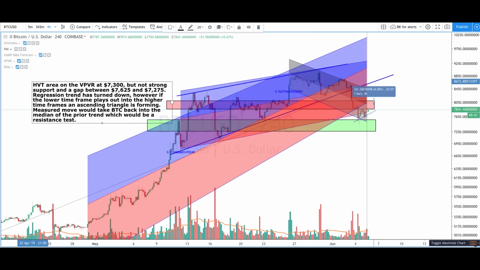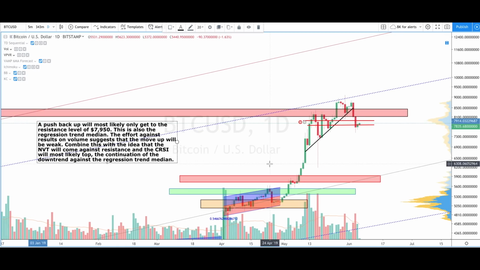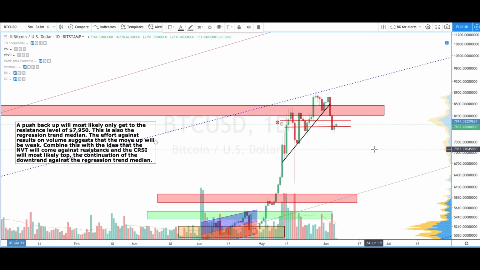So let's just take a look at that. On the 1 day, and this is on the Bitstamp USD 1 day chart, we've got clear resistance areas that we've set up here based upon the VPVR and some of the other candles on the lower time frames. And you can see if we get rejected at this $8,000 area, then chances of this holding as support are not as strong, and we'll look at some of the momentum indicators in just a minute.